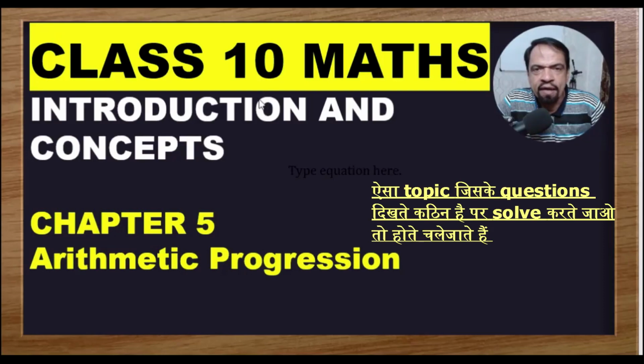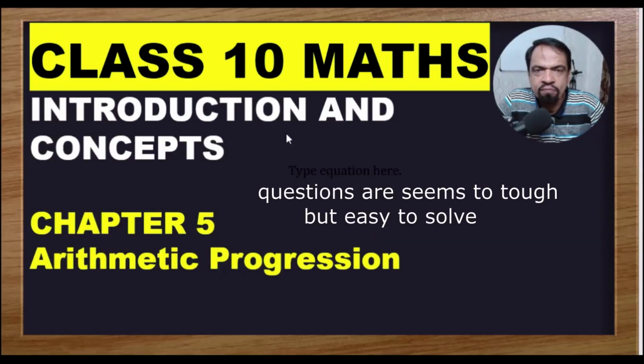क्लास 10th का एक ऐसा चैप्टर है जिसके क्वेश्चन दिखने में तो बहुत टफ लगते हैं, जब करने बैठो तो वो बहुत इजी लगते हैं. One of the chapters of class 10 whose questions seem to be very tough, but once you begin you will find them very easy. That is arithmetic progression.